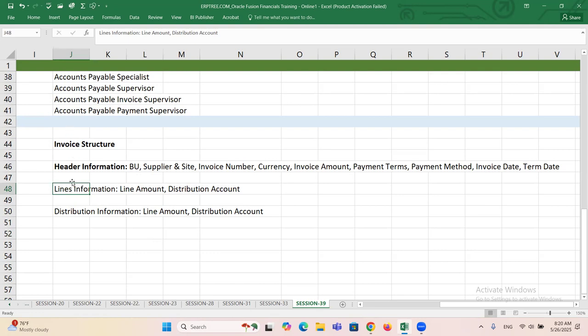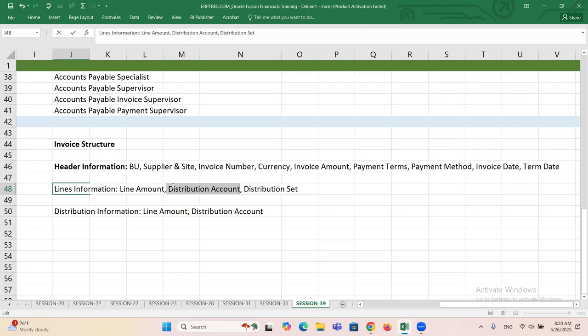So when you talk about an invoice, yes, there is only one header, but you can have multiple lines. At the invoice line level, you can also provide a distribution set. If you want to provide the distribution account, you can, so that the amount will be posted to this account.